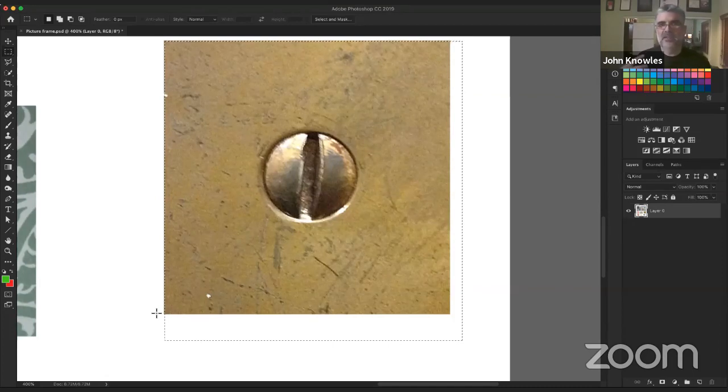How do I do that? I can manipulate the selection without deselecting it. How do I do that? And again, I mentioned earlier the option key. The option key is available. If I just selected a positive by clicking and dragging, if I hold down the option key, I will do the opposite. So go ahead and press option. I hope you're following along with me here at home. Go ahead and press option and notice what happens to the cursor. It is still a crosshair, but it now says minus, which means negative. And that means whatever I click and drag on now, please take it off the selection.